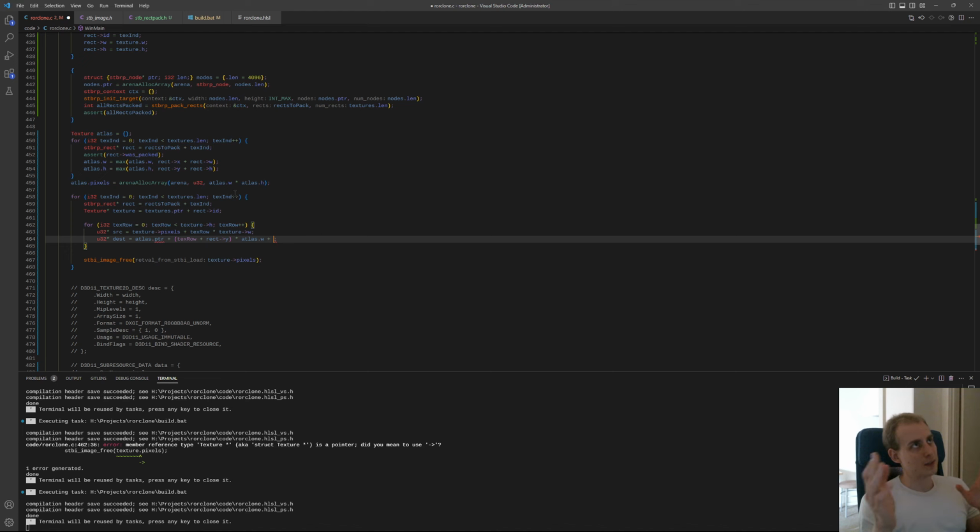And also horizontally, it's rect x. Yeah. So this is pixels.